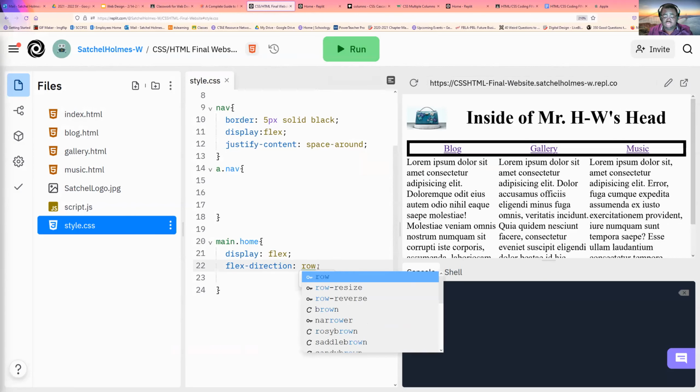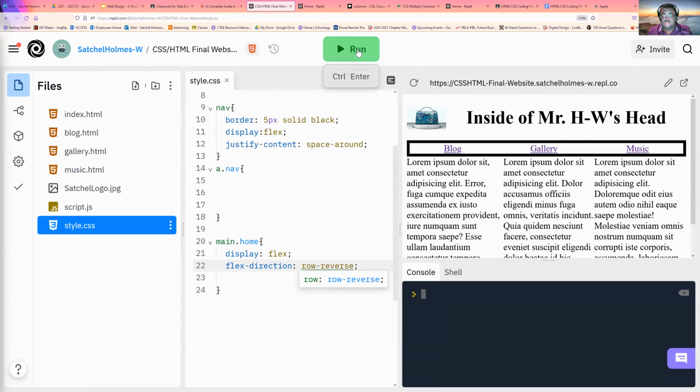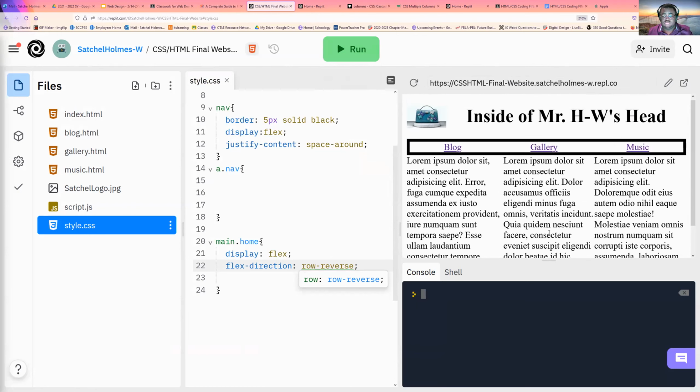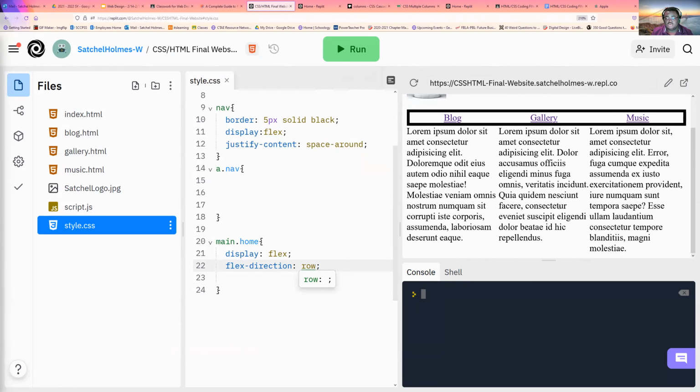What about row-reverse? I'm confused. Okay, so if I just do row, oh, we just reverse them.